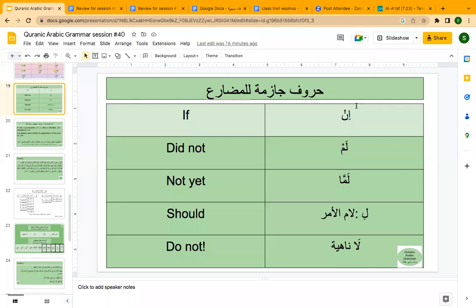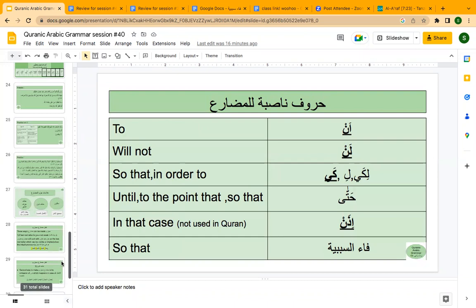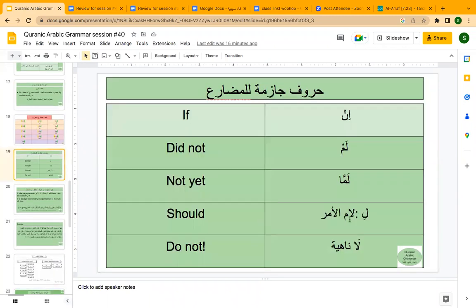Is this clear, my dear sisters? You are going to put these words like this. You will include la nahya there as well. I think you just have to add this so that you are not confused between the li of likai. We will, for the most part, call lami jazima, just so that there is no confusion, lamul amr. Is this clear? We will call this li lamul amr so that there is no confusion, because both look the same. Both have li. They are spelled the same way. But this one makes mudare majzoom and is translated as should. The other one makes mudare mansub and is translated as so that.